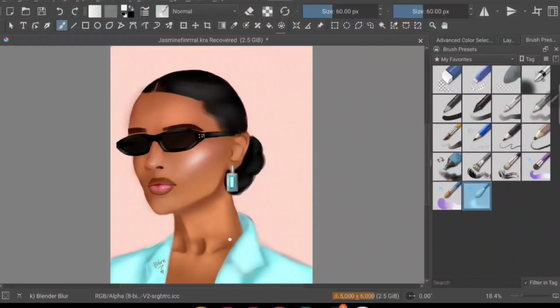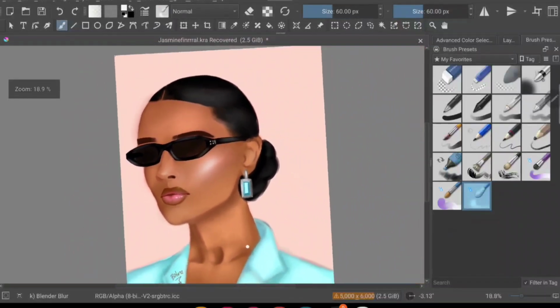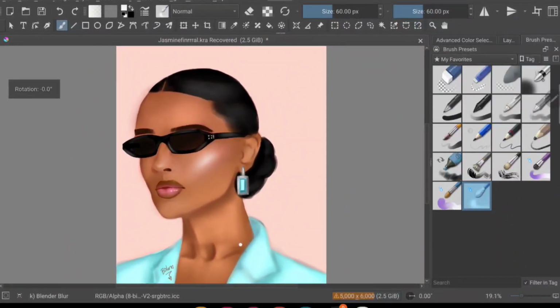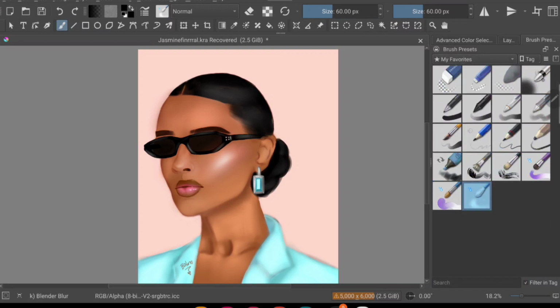Well, I tried a couple of drawing software like HiPaint, Sketch, and Krita, and I landed on Krita because, one, the UI looked familiar to me because I used Adobe Illustrator and Photoshop before, so that one felt more natural. And then the second thing was the brushes. I love how they have a lot of brushes, but they're not too much and they're organized.